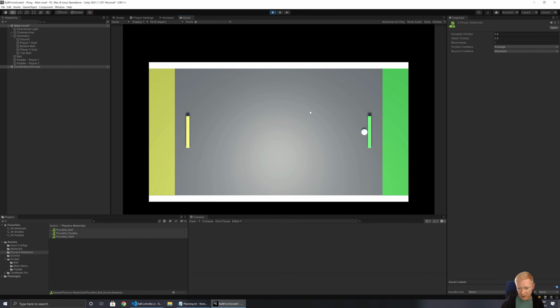So a bounciness of 1 is pretty good there. Let's just see what happens if I have this moving. At the moment, we don't get any angling being applied. If I was really precise, there we go, and I hit on the edge there. So that's good. We've got some decent behaviors happening already.